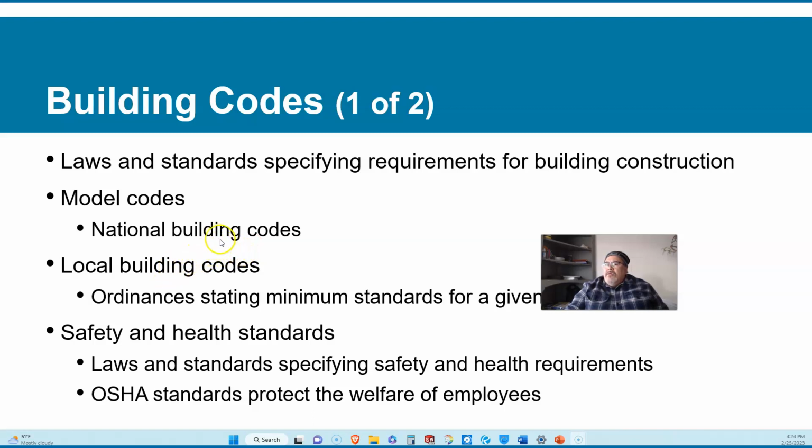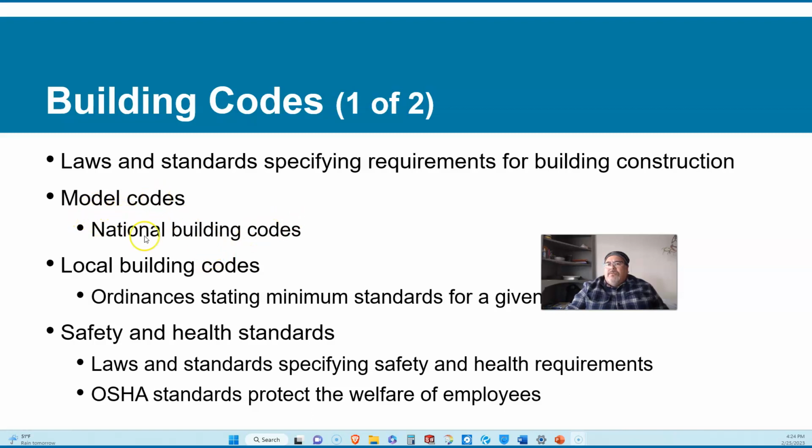And some codes can be more stringent. They may be related, but some can go to levels that are more detailed or more higher standard requirements, and some not so high.